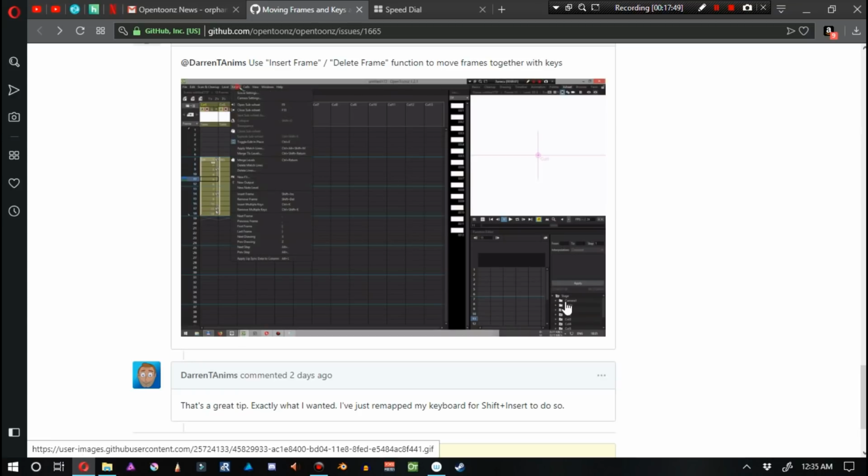It just seems like it should be intuitive with the graphic user interface, not necessarily hidden inside of some sort of menu or keyboard shortcut, if that makes sense.